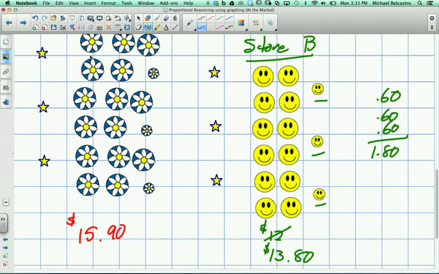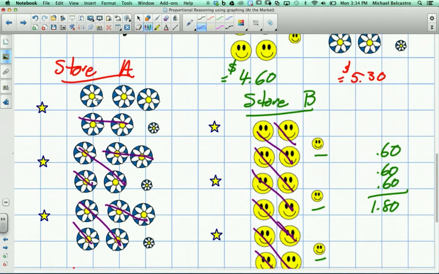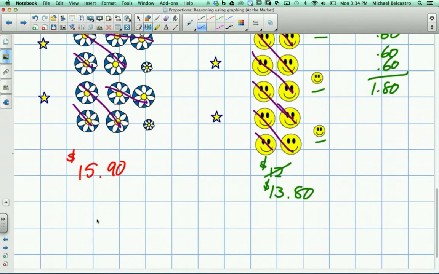Another way we could do this is reducing all our dollar values. We know that there are, we counted 12 of these guys. So if we got rid of all of them, all of our sets here, all 12. We can also reduce these by 12. So there's 1, 2, 3, 4, 5, 6, 7, 8, 9, 10, 11, 12. So that leaves us with 3 extra dollars on top.